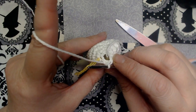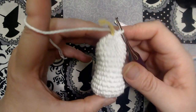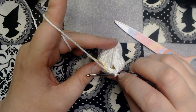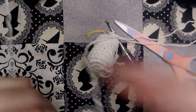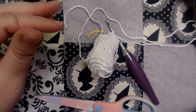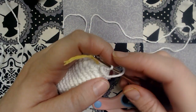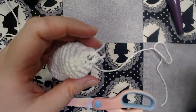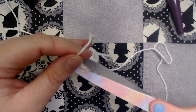Now the pattern says to continue to decrease until you have no area there, but I don't really think it's going to make such a difference if I, you can weave in through and just pull it tight. So that's what I'm going to do. I'm going to give myself some extra yarn here, probably too much. So we are going to, let me pull this through, get rid of that. Oh, got this little guy here still. Get out of there.